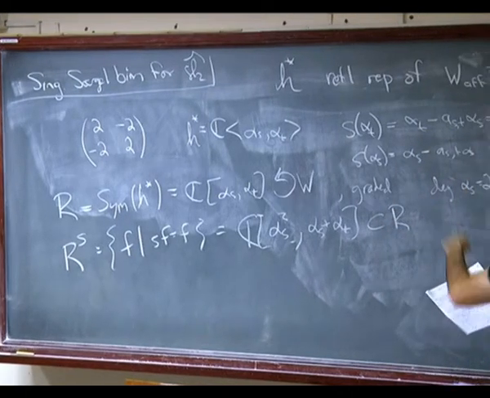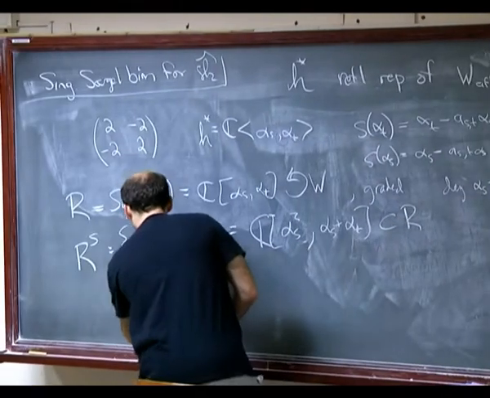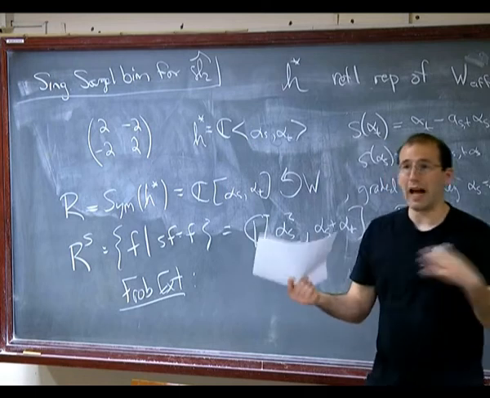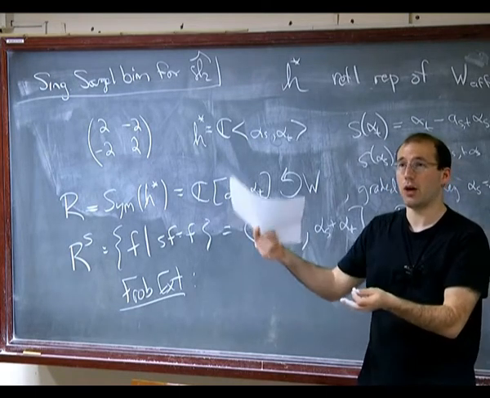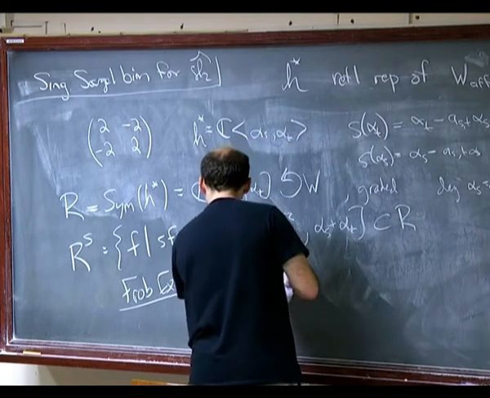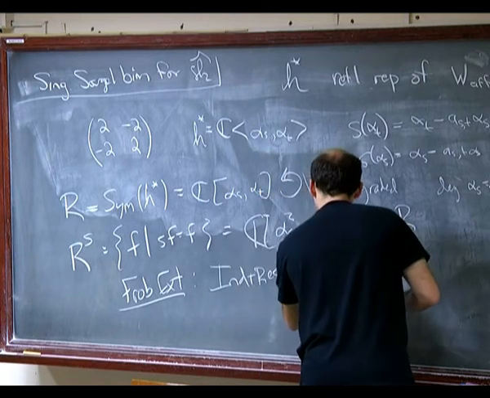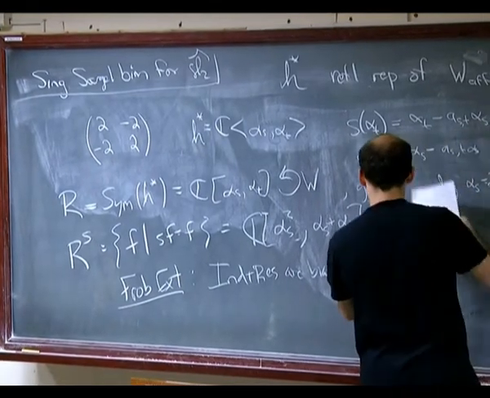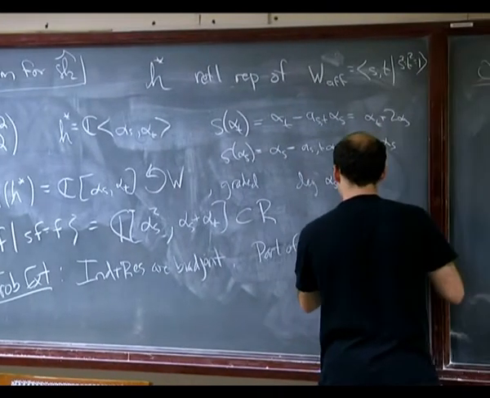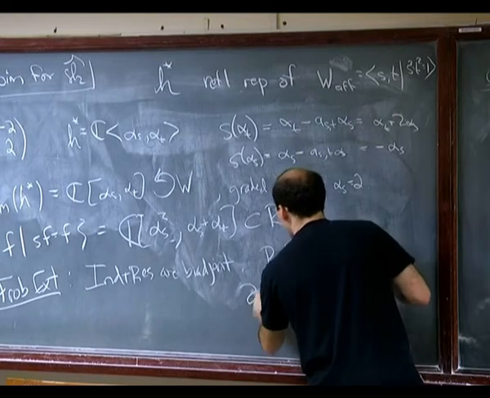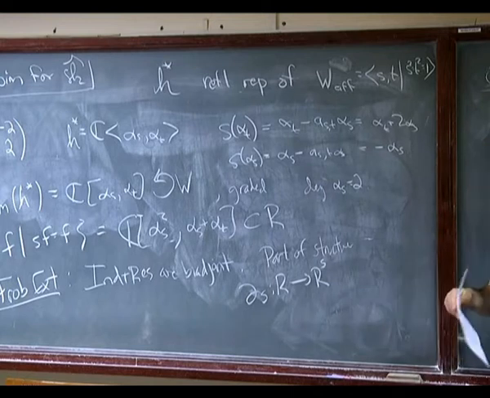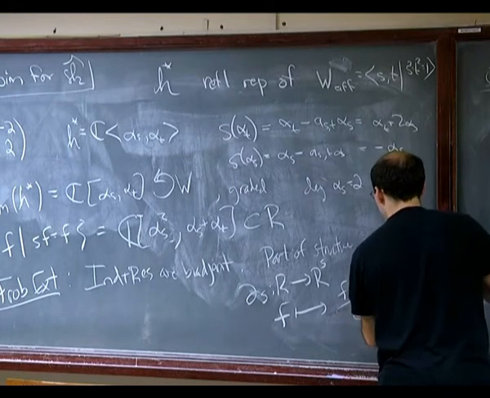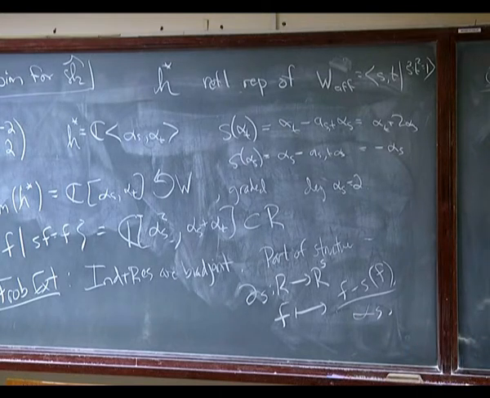But this isn't just an arbitrary nice ring extension. This is something called a Frobenius extension. I've been talking about this quite a bit in my other class. Normally, induction and restriction are adjoint to each other in one direction, and then restriction is adjoint to co-induction. But for a Frobenius extension, it's adjoint on both sides. Well, there's a much simpler description of this structure. Part of this structure is the map called the Demazure operator, which is an anti-symmetrizing operator. It takes a polynomial f to (f minus sf) divided by alpha_s. And the numerator is divisible by the denominator, so this is a genuine polynomial.